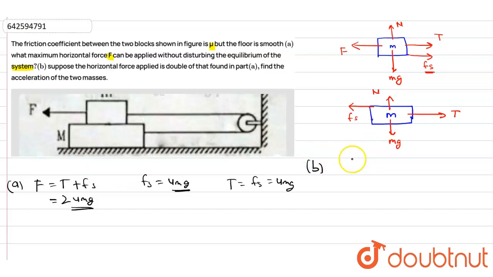Now moving on to the second part here, the force here becomes 4 mu mg. Now here you can see that as the force becomes 4 mu mg, the equilibrium is not there anymore and the block will start to move. That means that the frictional force will become Fk. Similarly for this one, here also it will become Fk. And the normal reaction and the weight will remain the same in the vertical direction. And equating the forces in the horizontal direction, so that will be F minus T minus mu mg, that will be equal to ma because there will be an acceleration in the F direction. Similarly, this block will also have an acceleration in the opposite direction. So that will mean that T minus Fs is equal to capital M into A.